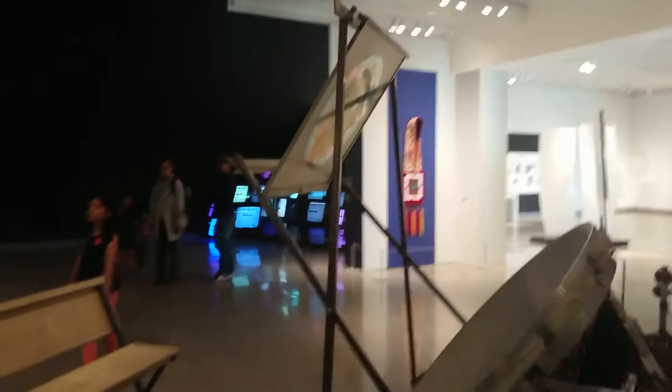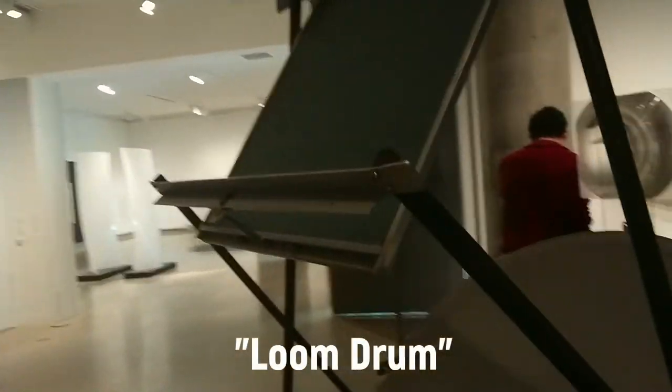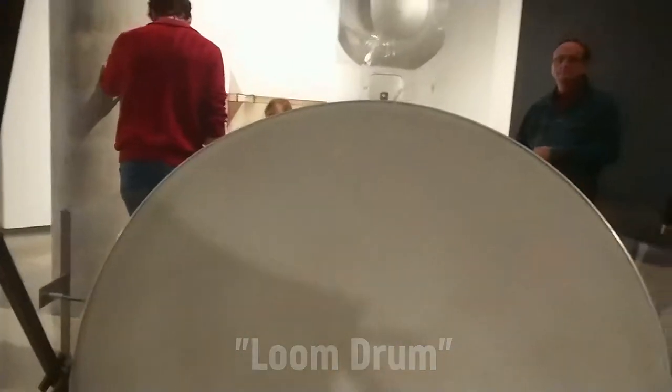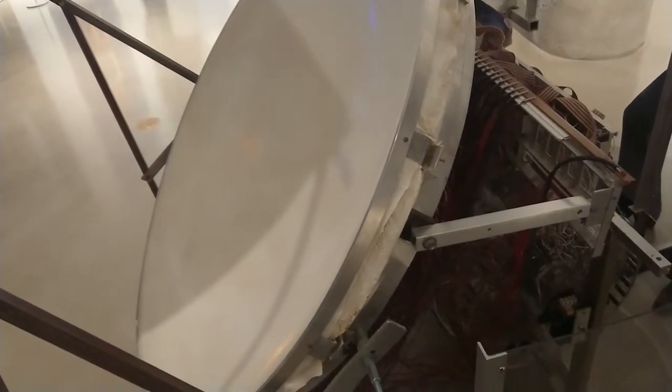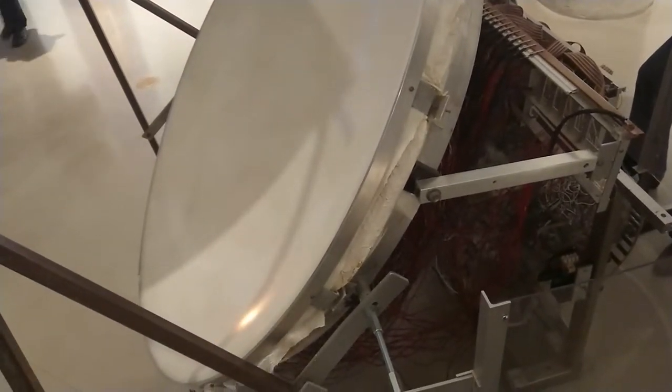This is Juan Geuer's loom drum, built between 1986 and 1992. This work depicts, in a 15-minute cycle, the activity of 5,500 earthquakes, measuring 4.0 or more on the Richter scale, and recorded in North America between 1960 and 1989. So, geological scientific data, represented in artistic form. Watching this cycle of seismic upheaval represented by light flashes on a large concave drum, the viewer is caught up in the liveliness of Earth's geological system.